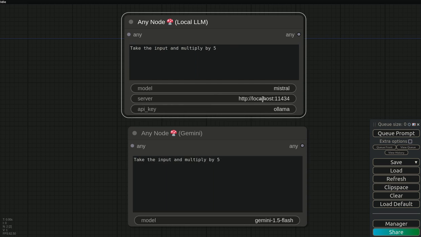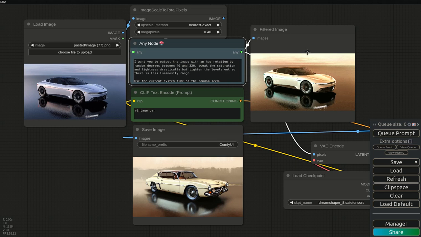You can run it on your local host. This is using Ollama, so that's just the API key name here, but it works just like any other AnyNode, and it uses whatever model that you want to be running locally. So that was a very nice big update today on day 3 of development of AnyNode.